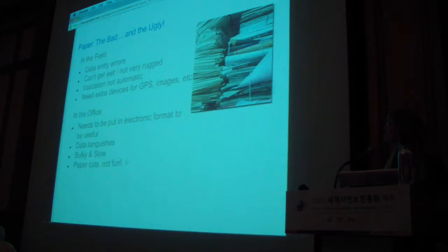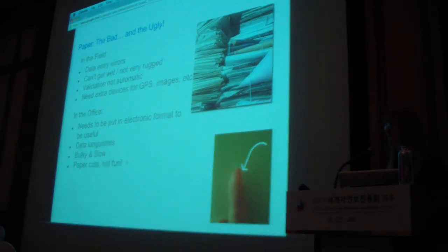The bad side is that when you're writing by hand on paper, it's prone to errors. Anybody who's done surveys has experienced this. The data is illegible, or it rains and your paper becomes wet, so in that sense it's not a great format. It folds, it gets crumpled, and you need all these supplemental devices for any other data you want to collect, like a water quality monitor or a barcode. Back in the office, it can take a lot of time to put that data into an electronic format so you can use it in programs you're familiar with: Excel, Google services, what have you.